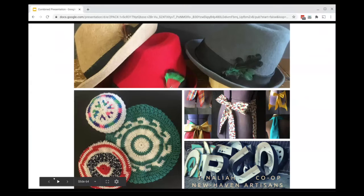So I'm Catherine Cazes-Wiley. I'm an artisan in the textile industry. I'm the director of Tinaya Textile Designs and Co-op, which is for profit. And Tinaya is the one who perseveres, which is non-profit. So the co-op has different artisans in the textile: hat makers, people that crochet, sew, or knit, even a photographer, my husband. So these are samples of their work.